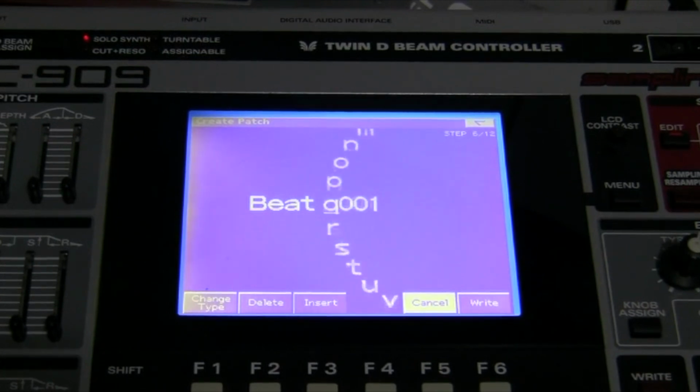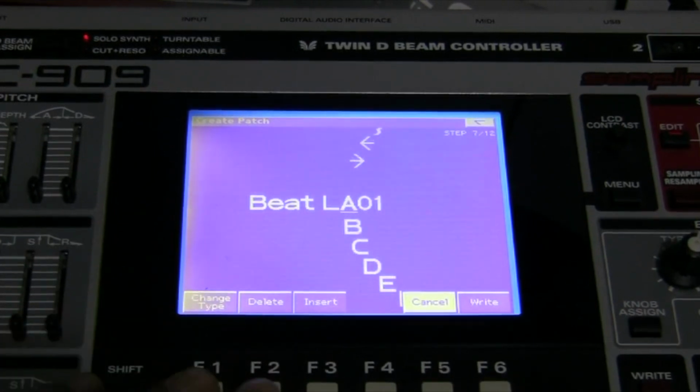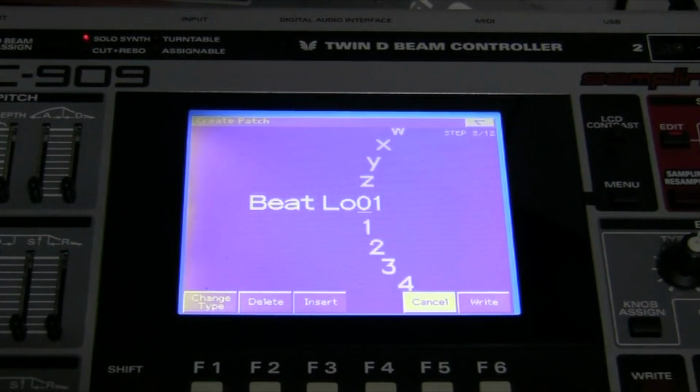So I turn the dial now back down. I may want to get a cap. So you can keep turning the letters here, but you can go press change type. See that? I'll just press change type. And I'll go to here. And I'll press this to change type again. Yep, and I want the smaller letters. And I want to go over here again, and I'll go back up here. So I'm in the same type, so I don't need to change the type now. I'm in the right type I want to be in. Go to my last one here, and here I want to put the P for beat loop.